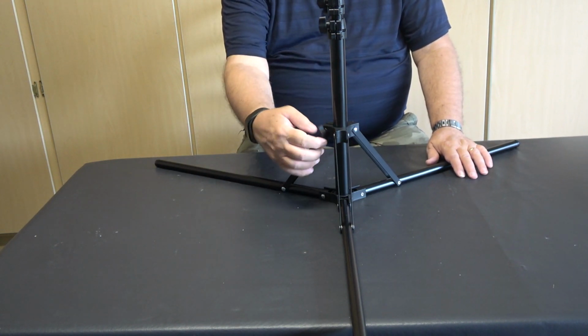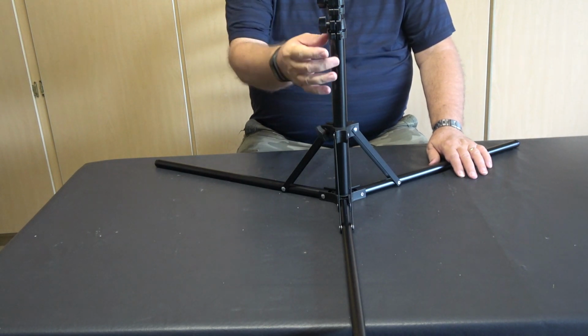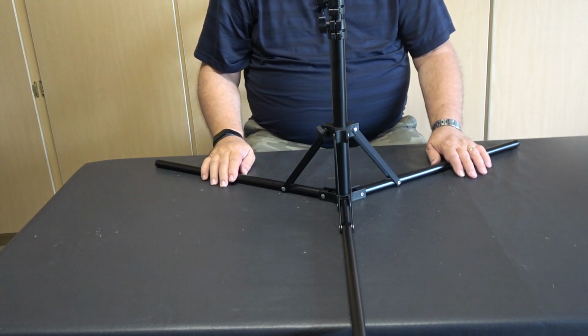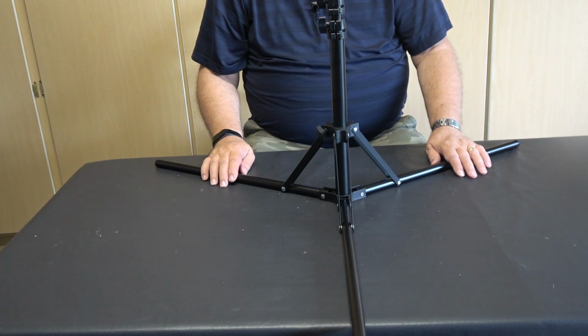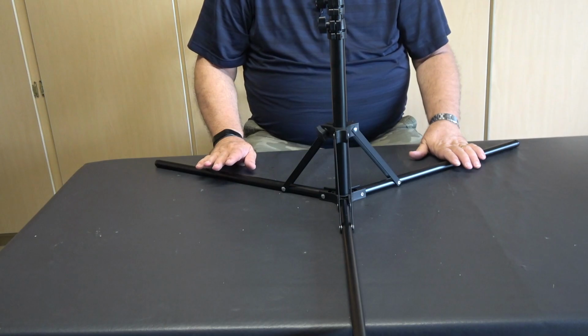When you've got them where you want them, you just tighten it up with this screw right here. And then as you can see, there are 3 sections of light stand that are available to you to extend to vary the height of the light to meet your particular needs.